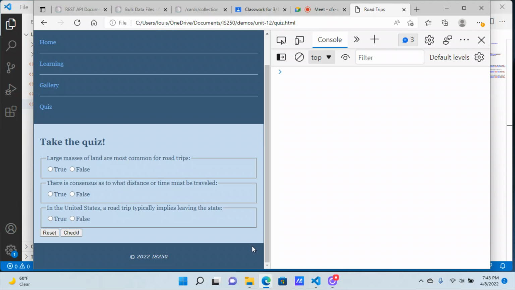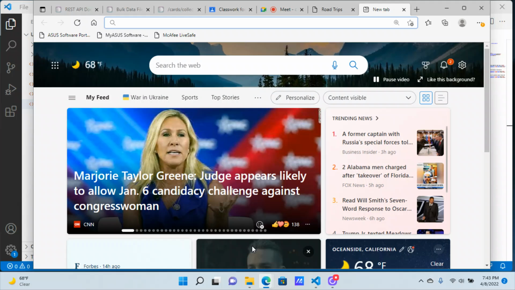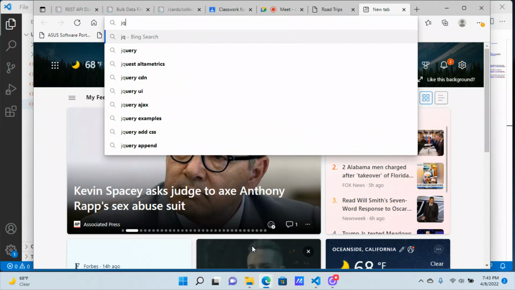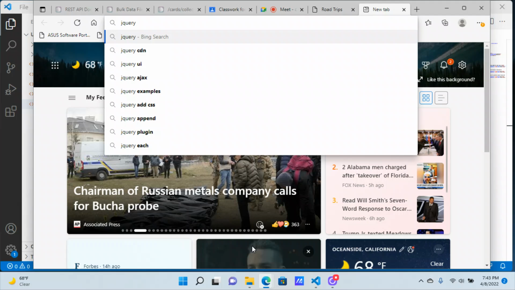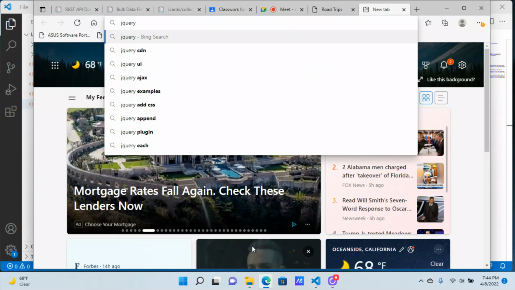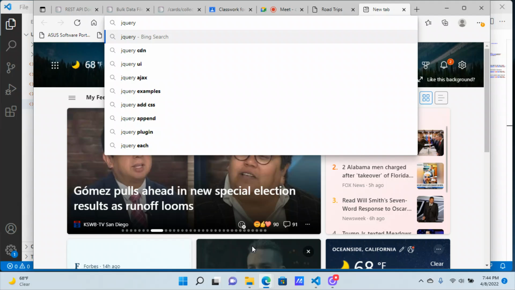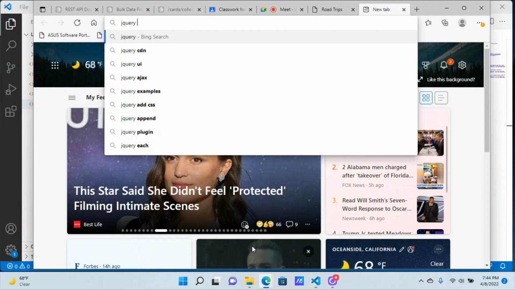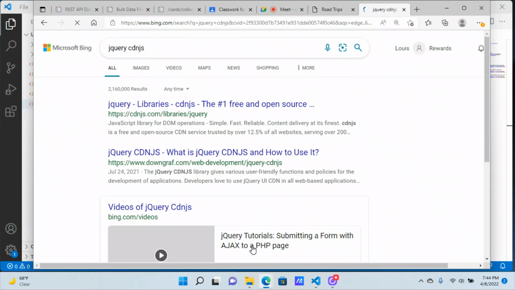So you don't have to type in something like document.querySelectorAll or anything crazy like that. In a browser, I'm going to open up and I'm going to type in jQuery. And there are many places that you can get to online, or you can download jQuery and use it in your own files. But I recommend using a CDN, Content Delivery Network or Code Delivery Network, depending on who you ask. And the one that I use the most often is cdnjs. So it's just the more commonly used libraries are available in CDN.